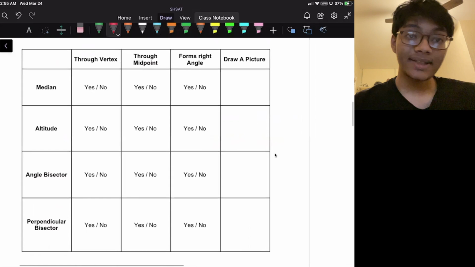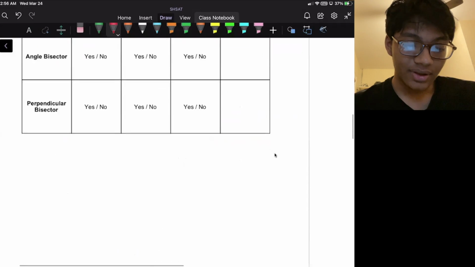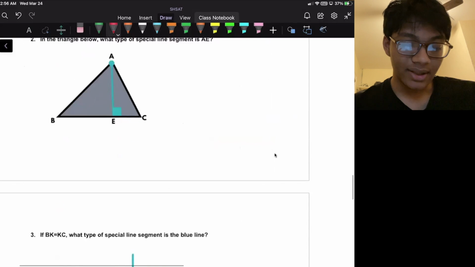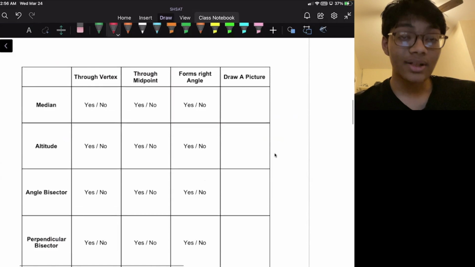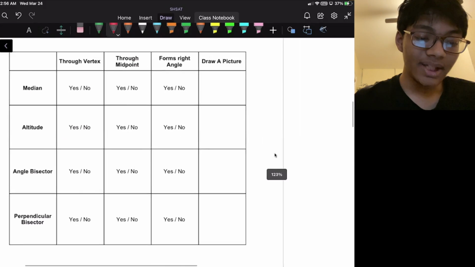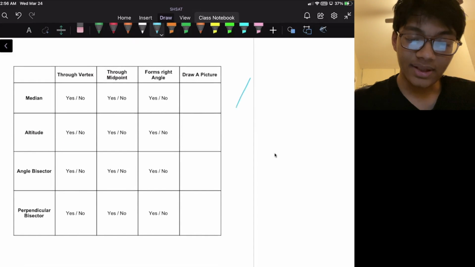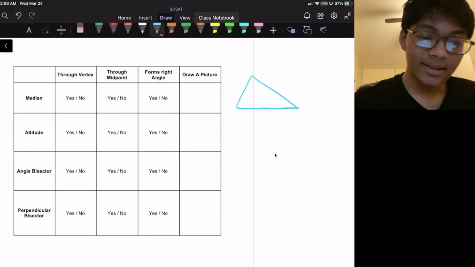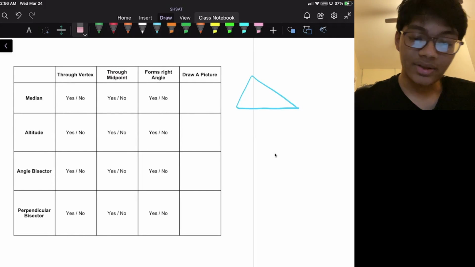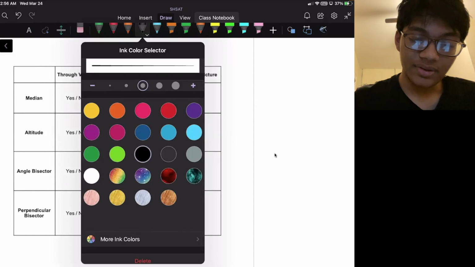Let's see what we got up here. Alright, so this is one nasty table, but we're going to go ahead and look at the pictures first. Okay, so this is the old version, but we're still going to draw the pictures, and the pictures are going to help us fill out this table. So first of all, a median. What does a median look like? So a median is going to look like this. We have some kind of a triangle, and let me draw my triangle in black so I can do the rest of it in colors. So here's my triangle.